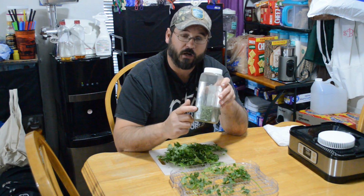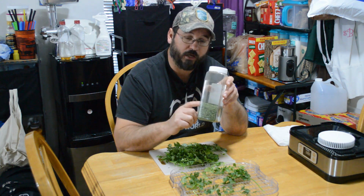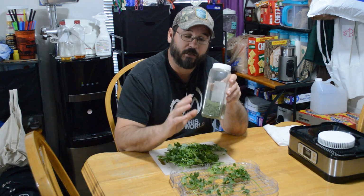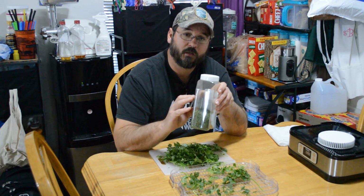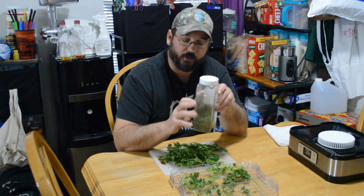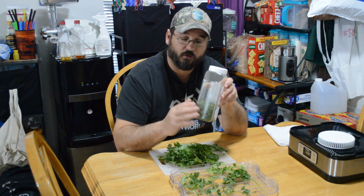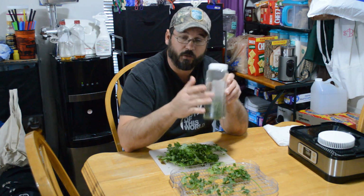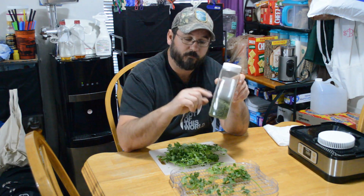if it is not fully dry, what you will have is mold. And a little bit of mold in one of these containers will ruin the whole batch. So we want to make sure that it's fully dry, because otherwise we're going to ruin all of our hard work and all of our time to basically make a mold factory inside of our container. So, from last year, we dehydrated enough that we filled this thing to the complete top. Now we use cilantro a lot, so this is what we've got left from last year.